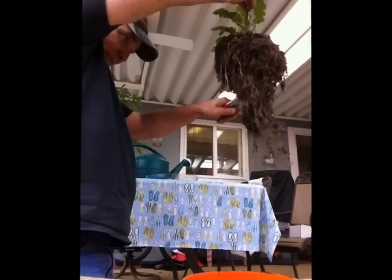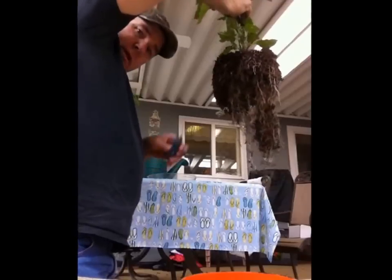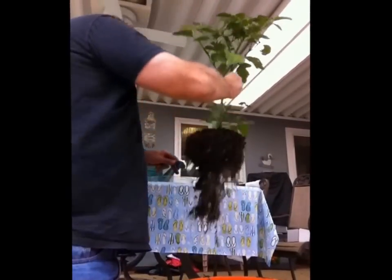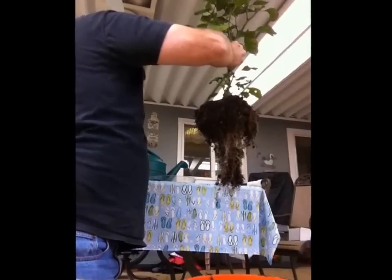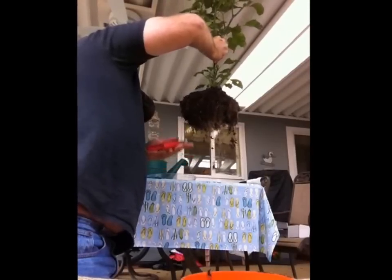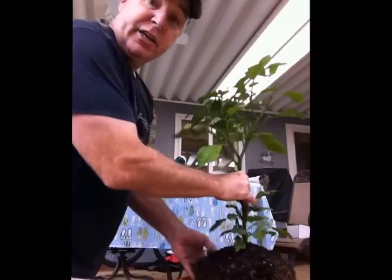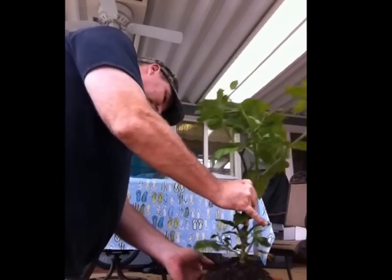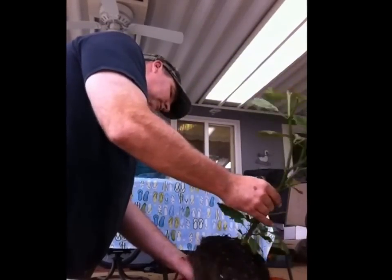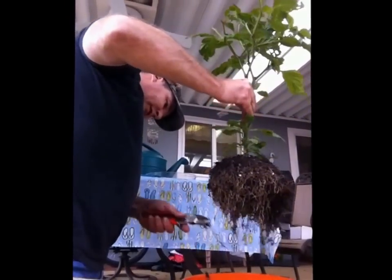Okay. This is when we start it, all right? Cut the root ball back. Cut it back. I'm going to go to my little shears. This is not going into my soil mix. Not done yet. Okay. Now you can see that root ball got a lot smaller too. Cut it still a little more.